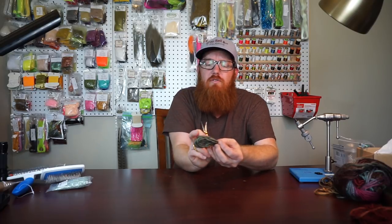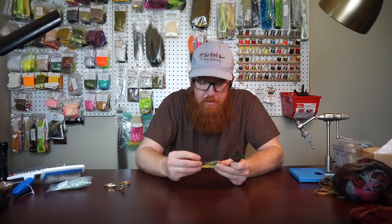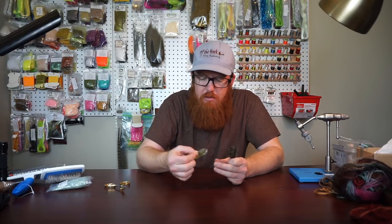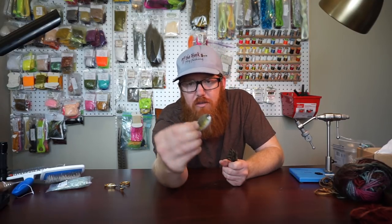It's 100% acrylic. Basically you wrap it up into whatever length fibers you want — this length is about right for me. I make some longer streamers with it. In fact here's one I just tied, just tested it out. It's pretty cool — I'll probably make a video about this soon. You can see the fiber and how it works out. Pretty nice, a lot like laser dub. Almost identical.